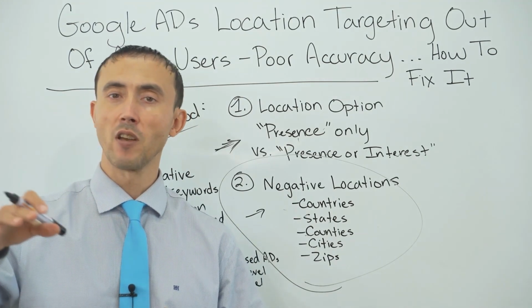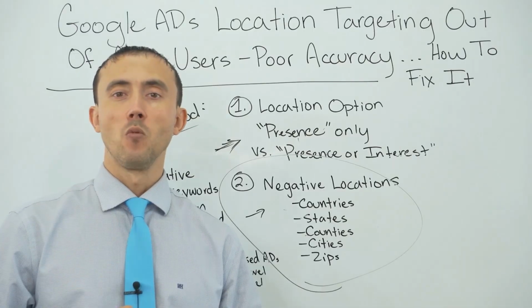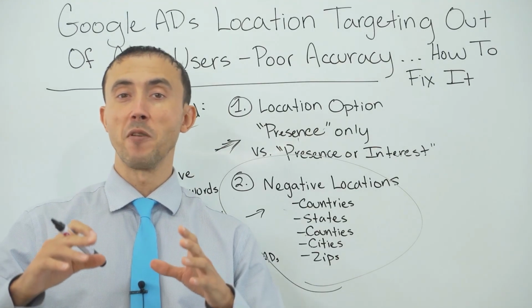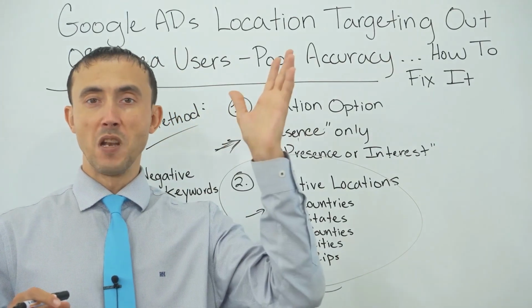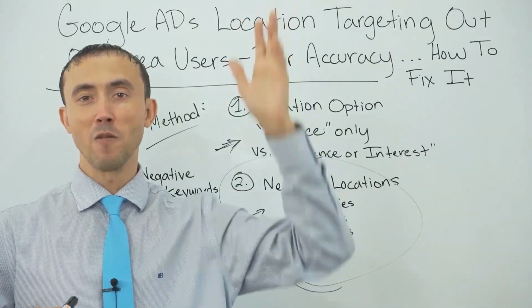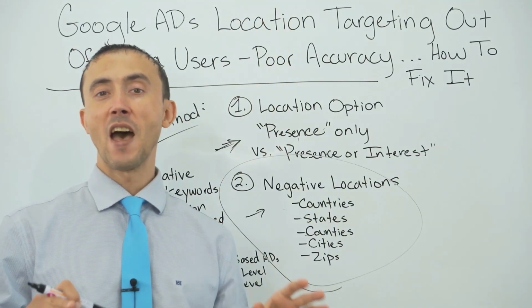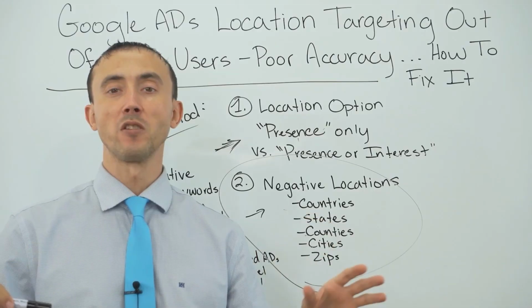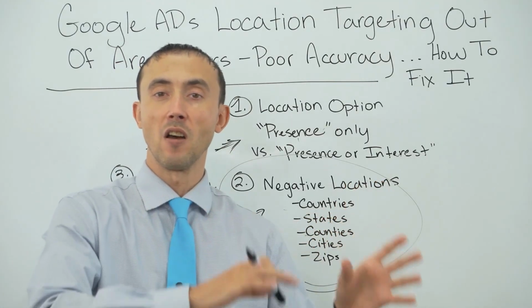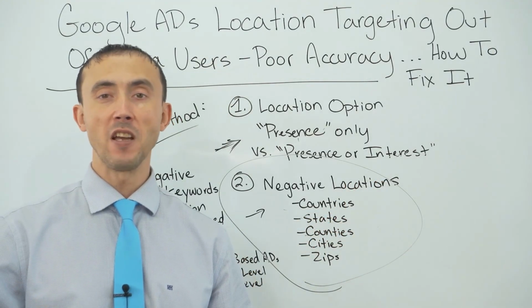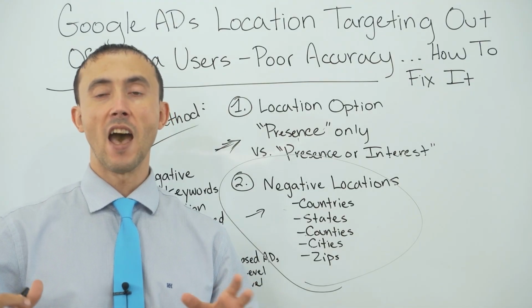Just add a negative location for Calcutta and you're good, which will take care of the calls from Calcutta, but then you'll start getting them from, you know, Manila, Philippines. You're getting them from all over the place still. And so with that, to probably see where I'm going with this, the real situation is, given that Google's doing it on purpose, you've got to add every area that you don't want clicks from as a negative location.